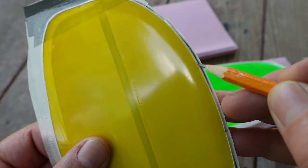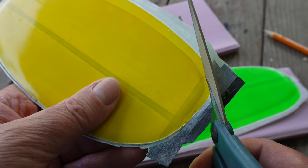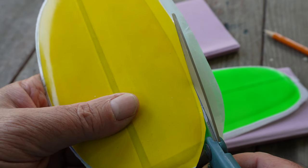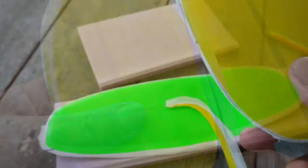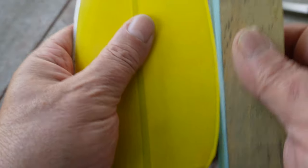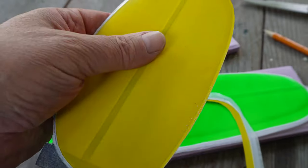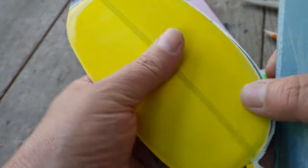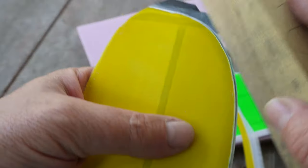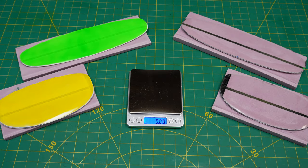I'm pointing out where you need to sand the leading edge — there's a little ridge you have to sand off on both sides, it's not a big deal, only takes a couple of minutes. The easiest way to trim off the trailing edge is with a pair of scissors. I usually leave about two millimeters with the scissors and then finish it off with a sanding block, leaving maybe one to one and a half millimeters on the trailing edge — just fiberglass — giving it a razor edge.